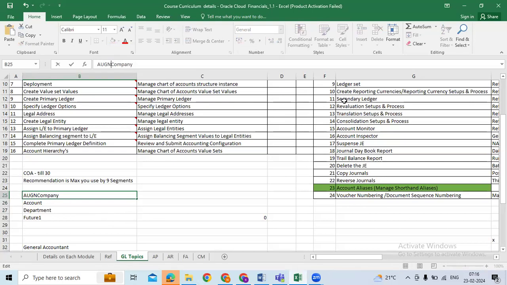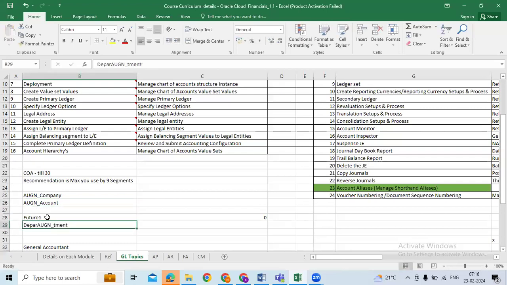For user ID we have given one, but for the remaining all, we are going to follow the naming convention like this: AUGN. And remember, the name should be unique, guys. If you give a duplicate name which is already available in the system, you cannot complete that activity. So keep that in mind also.